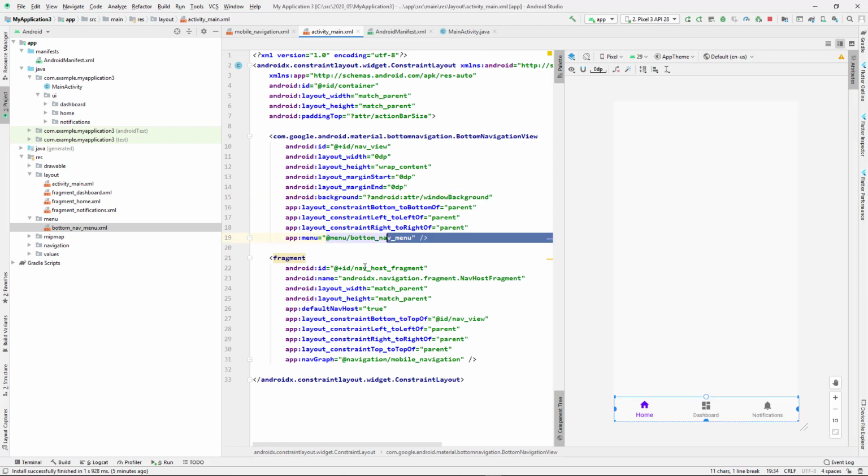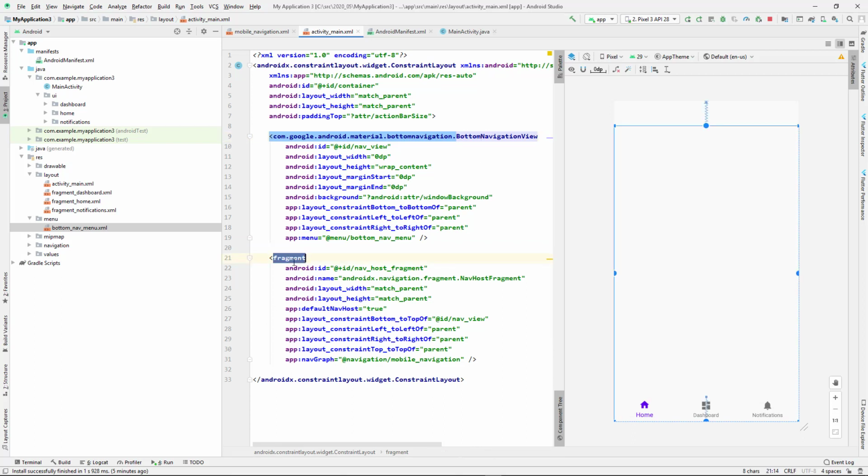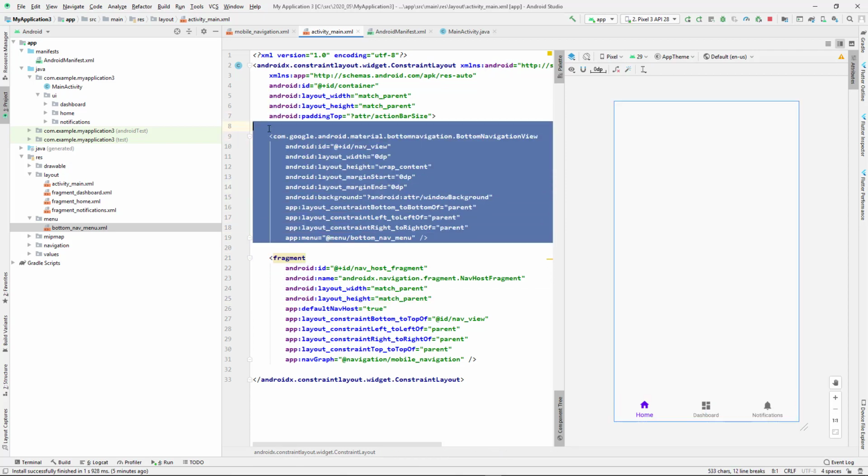So that's the menu, and it must be there. Otherwise, if it is not there, then this navigation bottom menu will make no sense. Okay, we come to the second item. There are two items here in the activity. The first one is the menu. This one will help us to control what should appear in this main fragment space.